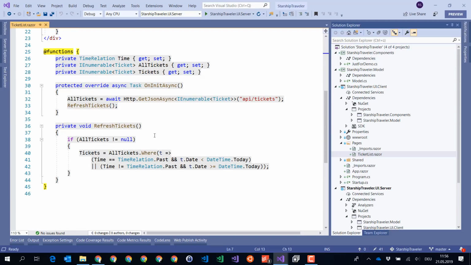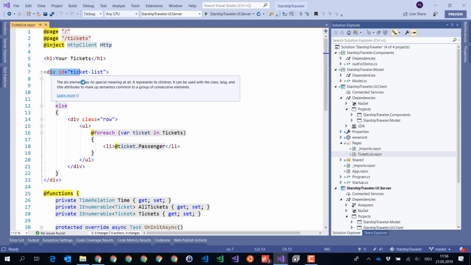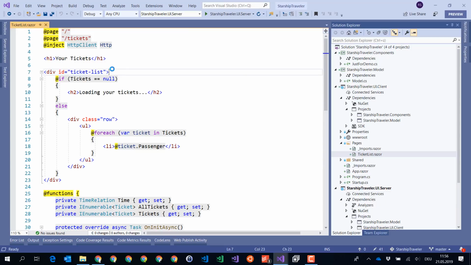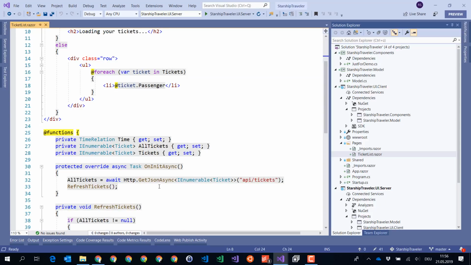So this is how such a Razor page looks like. So you now understand it's just HTML and therefore also just CSS if you would like to use CSS. It's mixed in C# code, and we just have all the things that we know from C#. By the way, if you don't like mixing the logic and the view in a single file, of course you can separate these things, but for the sake of the demo, so it's easier for me to describe the connections between the view and the logic, I put it in one file. But of course you can separate these things.